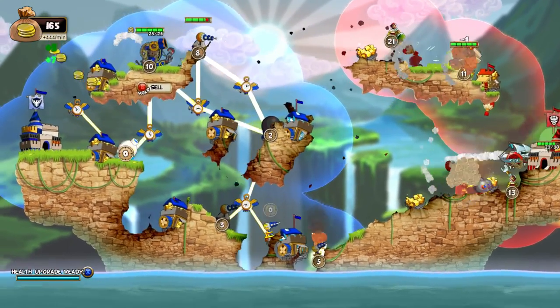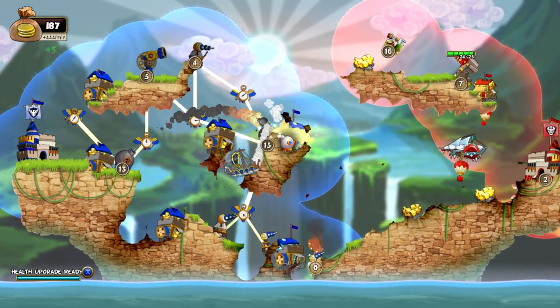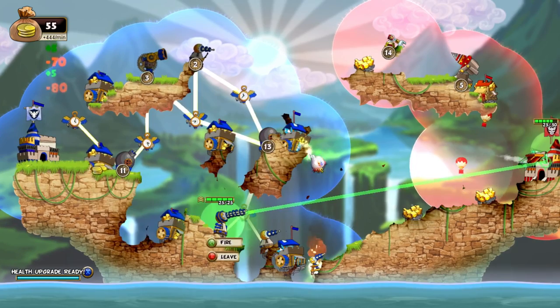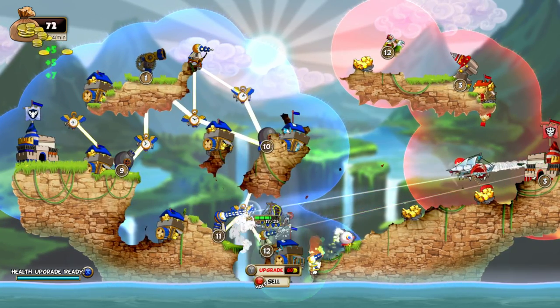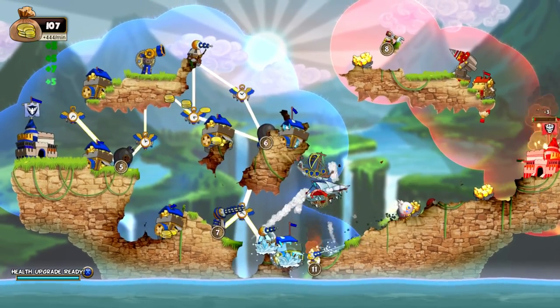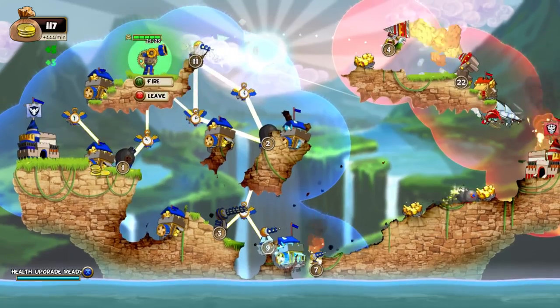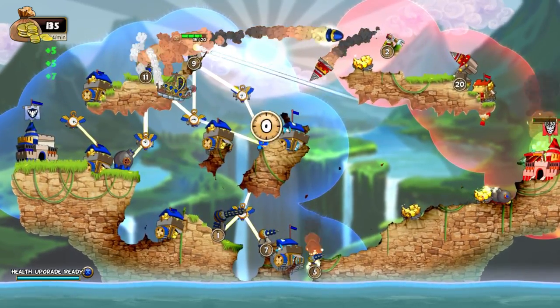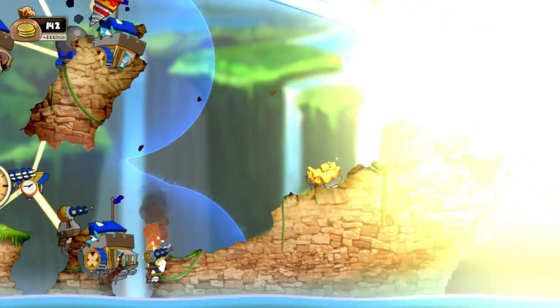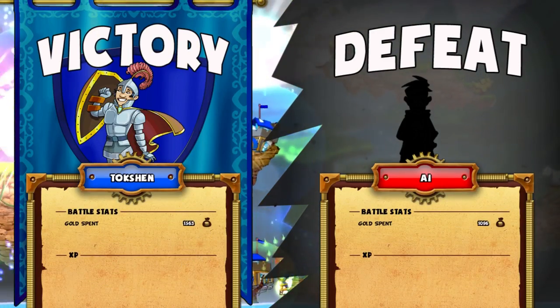Oh, whoops. I accidentally destroyed the terrain right there. Fire, fire, upgrade, upgrade, and fire again. Now I'm going to focus down the castle because all of his defenses are basically gone. And it's almost dead, so let's fire this. And, oh, misfire. Or didn't aim properly. There we go. Still cut through the terrain, and there we go. Whew.